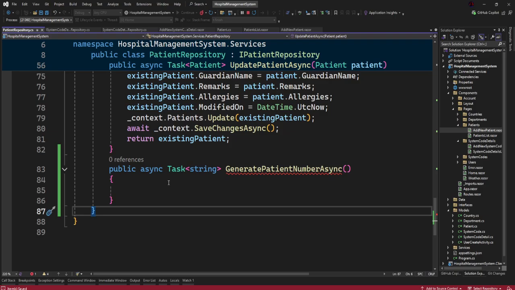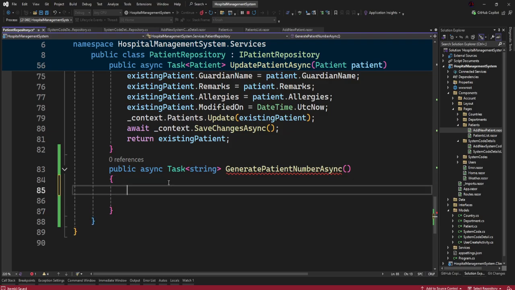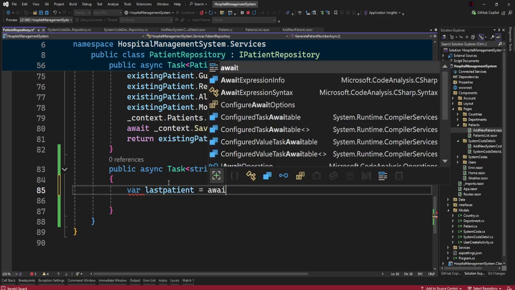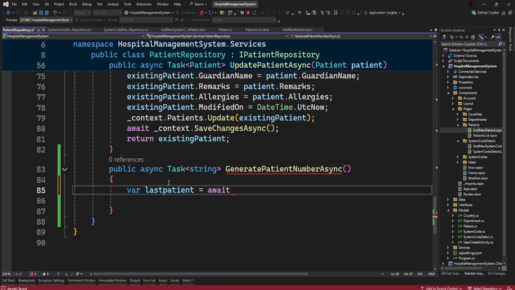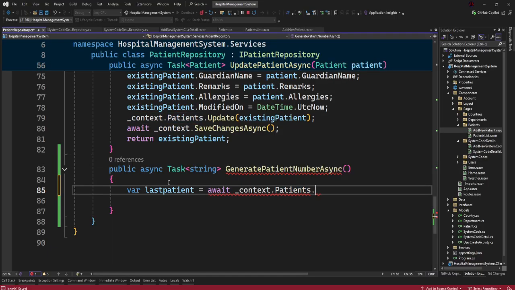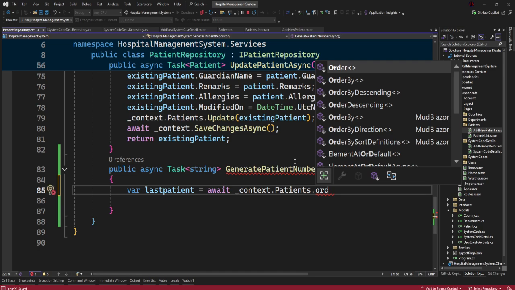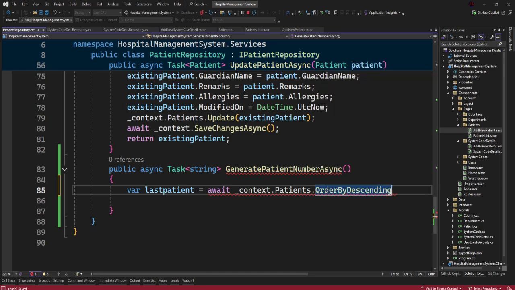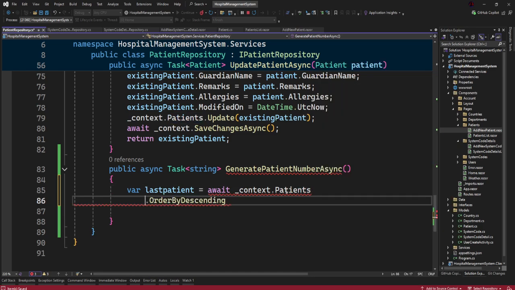Then that's okay. Down here, you can get the last patient. So you can say last patient equals await underscore context dot patients, then dot order by descending. Let me just use the one dot per line rule.